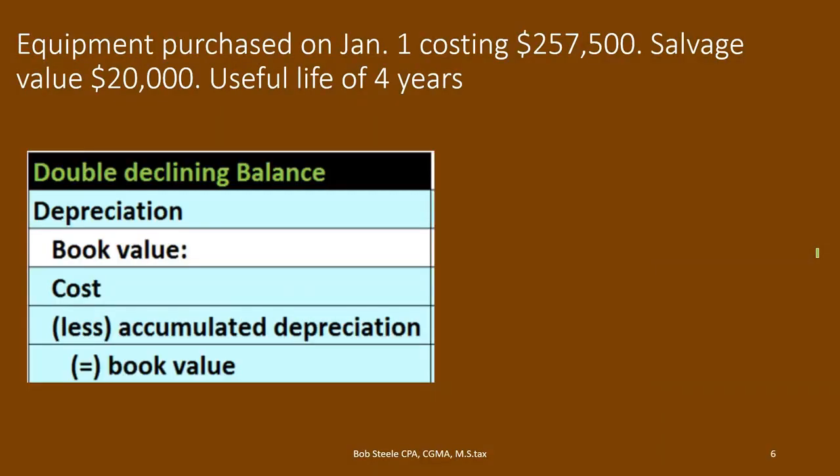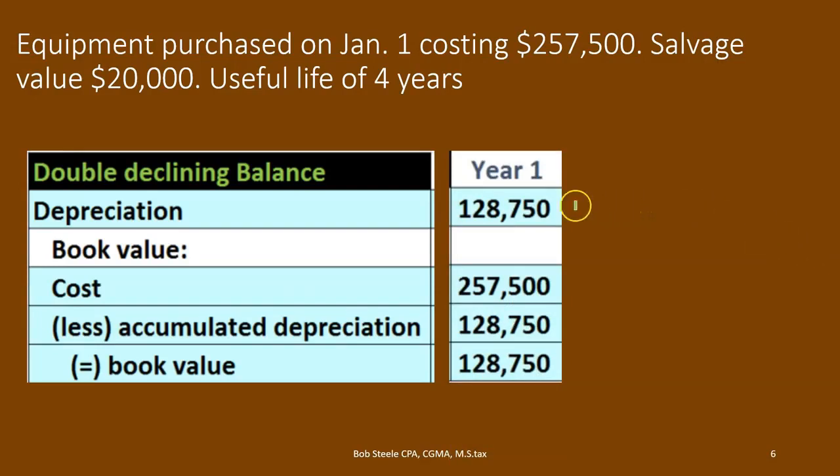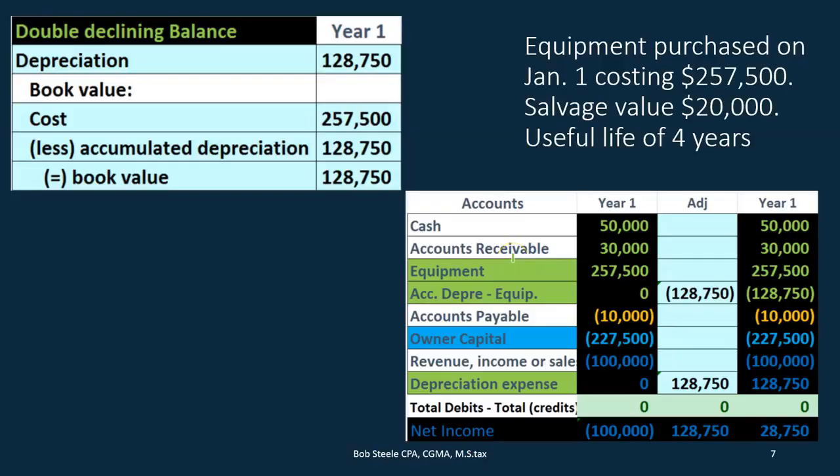Then if we looked at our table, same as we looked on the straight line, but now the depreciation expense for the first year is much higher. It's 128,750. It's not exactly double, because remember that salvage value kind of throws that off, but it's much higher, and then the cost is going to be the cost less the accumulated depreciation, which gives us the book value of 128,750. And of course, we're taking 50% being for the 4-year property, so we're left with a book value of half after the first year. So that's a much larger number. If we look at it in terms of the journal entry, again, the format of the journal entry is going to be much the same, but of course the number has now changed.